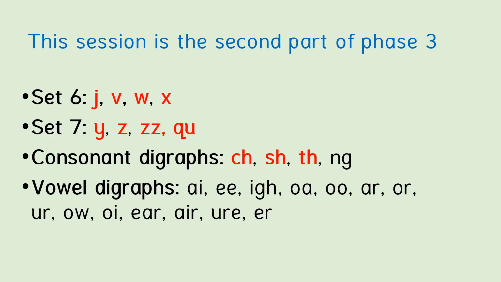So we're working our way through phase 3. We've done set 6 and set 7 and we're getting through these consonant digraphs. And a little reminder, obviously 2 consonants make the digraph. So we've done CH, SH, and today we're looking at TH. And it's a digraph because it's got 2 letters coming together to make that grapheme on the screen. And that makes one phoneme in terms of the sound that comes out of our mouth. So today we've got the TH making the grapheme in front of you, and that's going to make that th or the th sound that we'll move on to a little bit later.